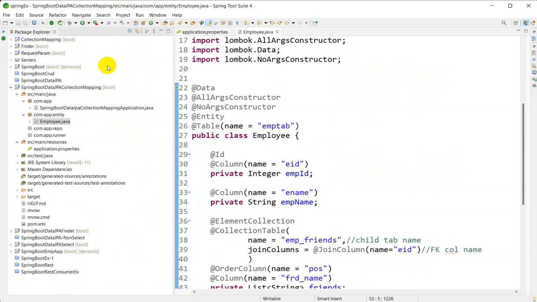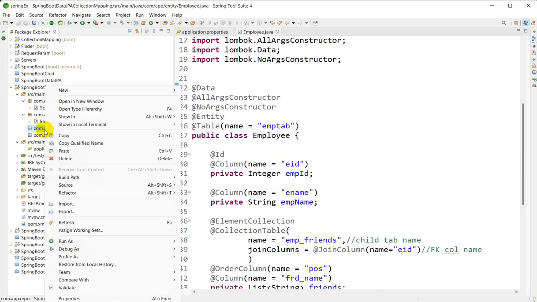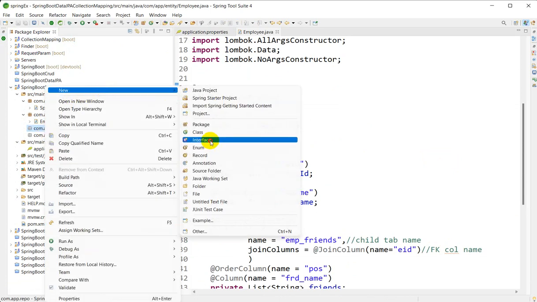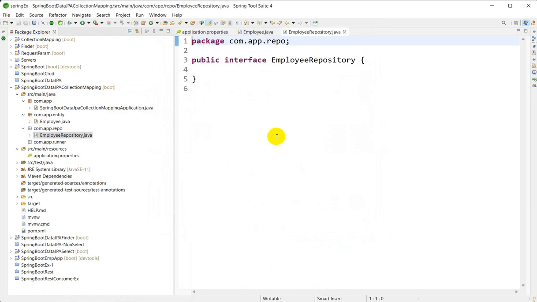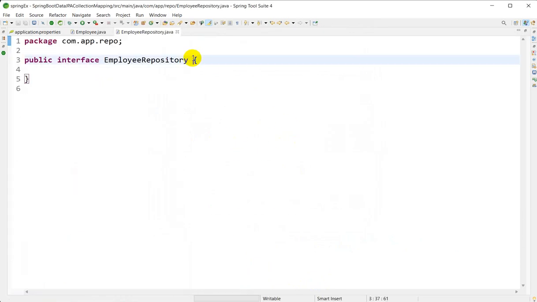Now next thing, we have to create the repository. Right click on this repo package, go to new, go to interface. Here we will create one interface, employee repo, and click on finish. So we have to import.